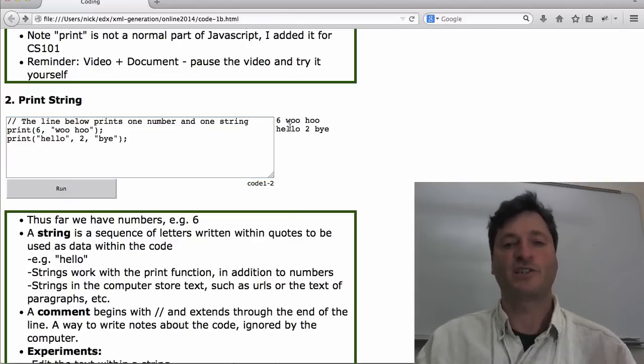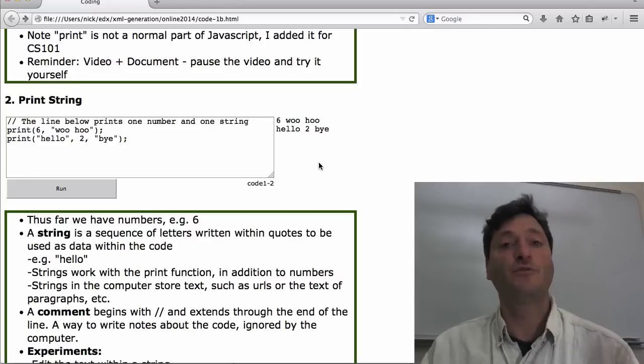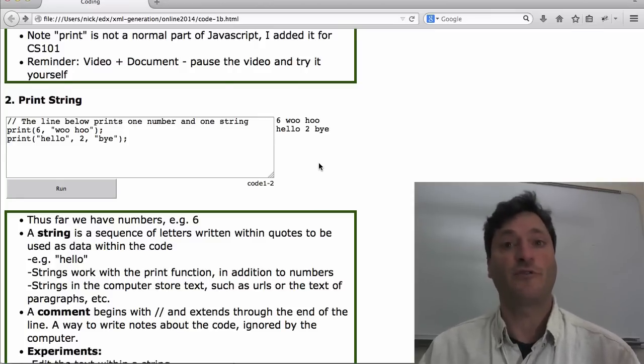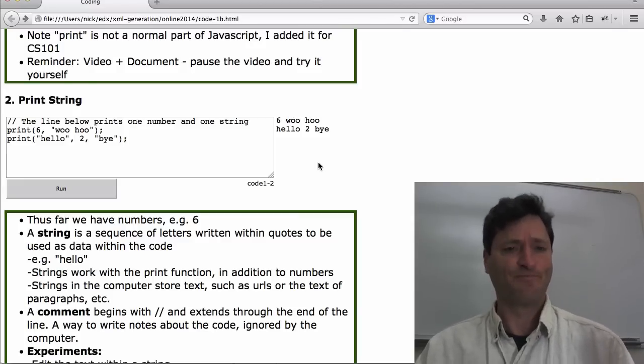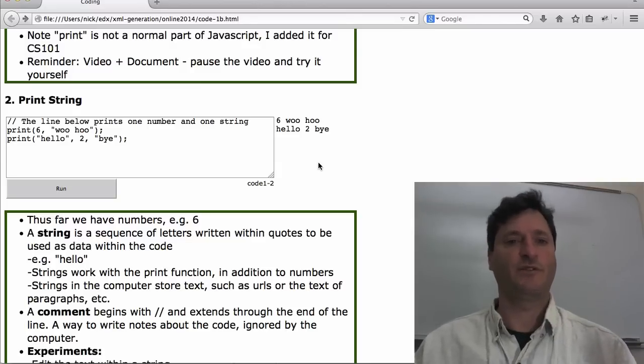And when I run it, it's going to print the woohoo over here. So you can imagine strings and numbers are the two very common data types in computer code. A string is used maybe to hold a URL or a paragraph if you were typing something. All that sort of text manipulation is stored as strings in the computer. So that's just a second data type that we're going to be able to use to tell the computer how to do stuff.